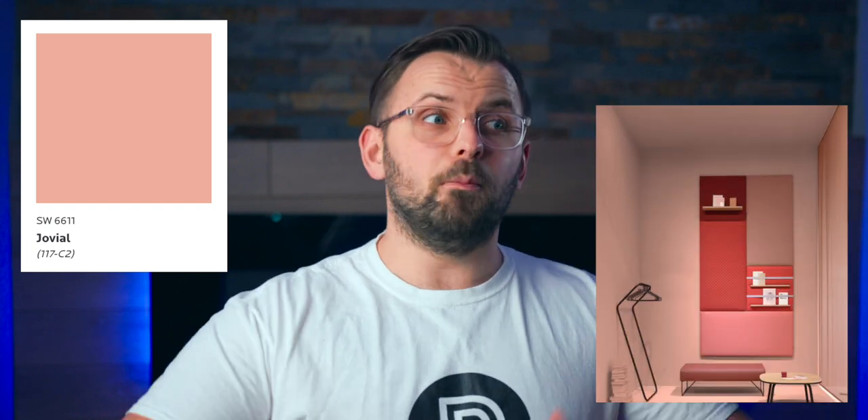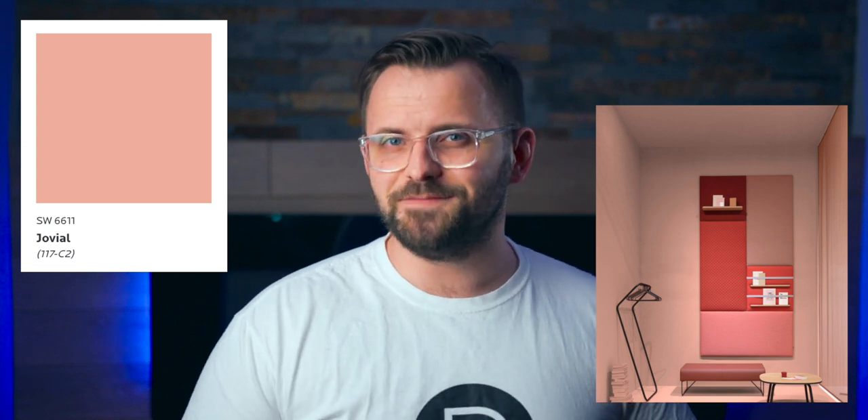This leads us to one of the most polarizing colors, or at least one of the more distinguishing choices in the Tapestry color palette, and it's called Jovial. This one's fun and extremely exuberant. It's pretty upfront with its use of peachy pink, with also a little bit of orange mixed in. It's a mid-tone color, so you can use it in areas with a moderate amount of light, but this is a color choice you have to really appreciate. It will create a very specific look that could be better suited as a bedroom color, or maybe in a more compact kitchen. Throw it in your laundry room if you want a little bit of an easy-going fun vibe.